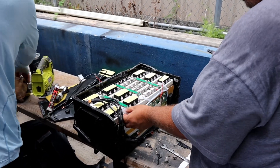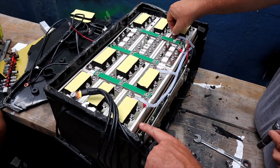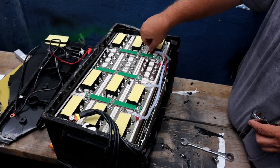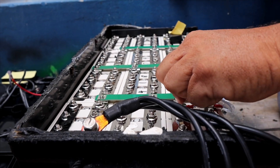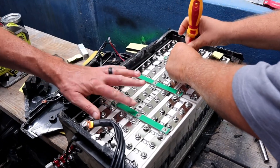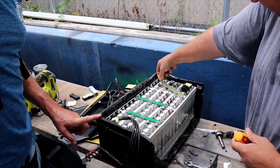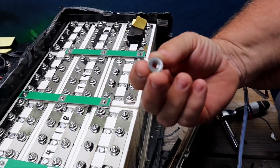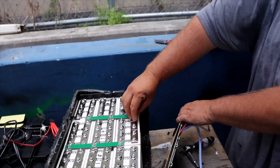These cells are interesting — there are four cells in each of these packs. Each of these is probably 25 amp hours, maybe higher, and that's how they're actually getting you to a higher rating. To me, this actually looks really well put together. I like the way this is laid out — it's a really nice layout. I like these little boards they did here for connecting everything. These are serrated nuts, so you don't need a lock washer or nylox, which you should never use with electrical because if it heats up it doesn't lock anymore.